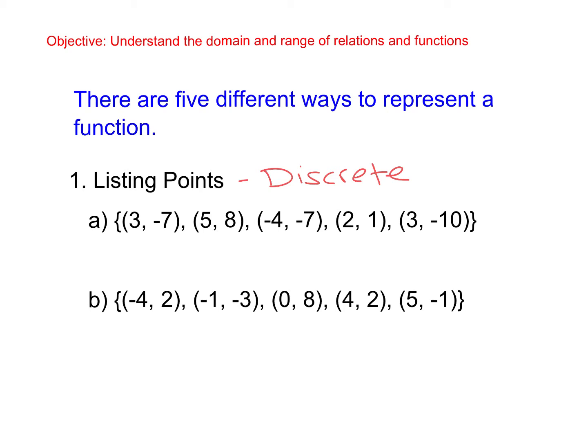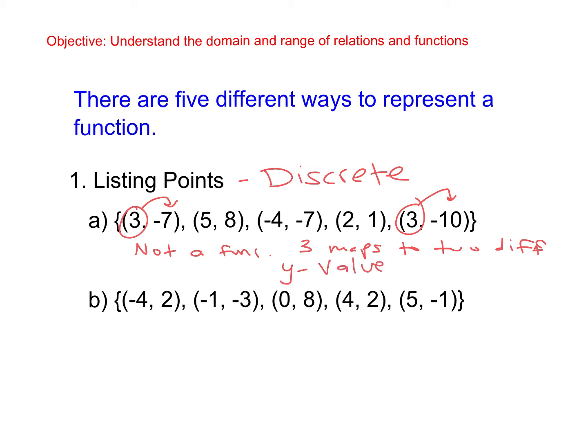So look at A and B. Are these functions? What do you think? So A is not a function. Why is it not a function? The X value, 3, is mapping to 2 different Y values, right? 3 maps to 2 different Y values. So that is not a function.